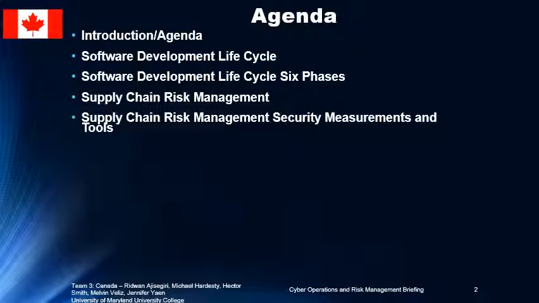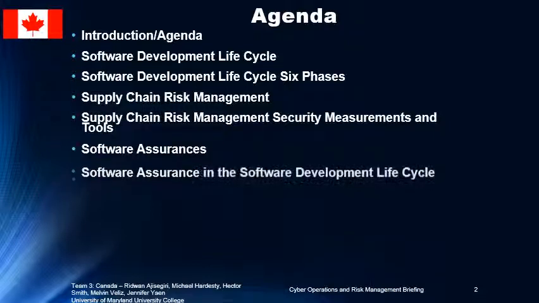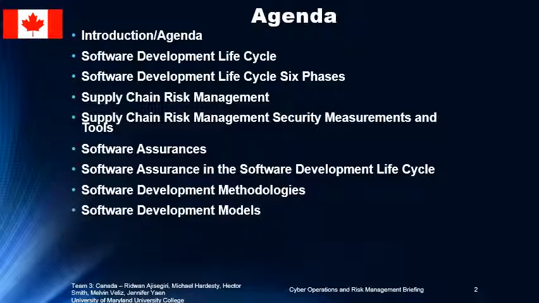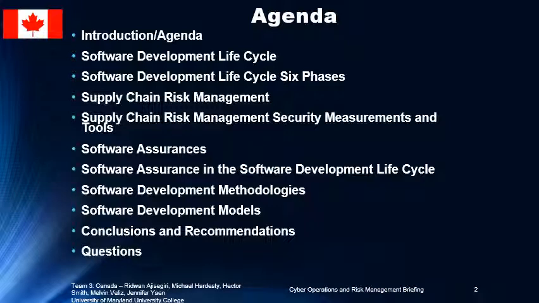Next, we're going to move into talking about software assurances. And then, of course, after that, we're going to try and link software assurances in software development lifecycle. Then, of course, we'll move into talking about software development methodologies. And next, we're going to talk about software development models. After that, we're going to conclude and provide recommendations that we have for our enterprise cyber operations and risk management. And after that, we'll leave the floor for participants to ask questions about everything that we've discussed. So let's move to the next slide.